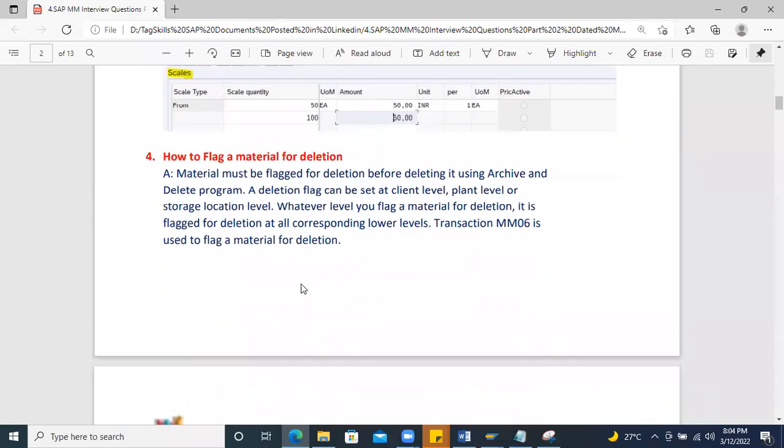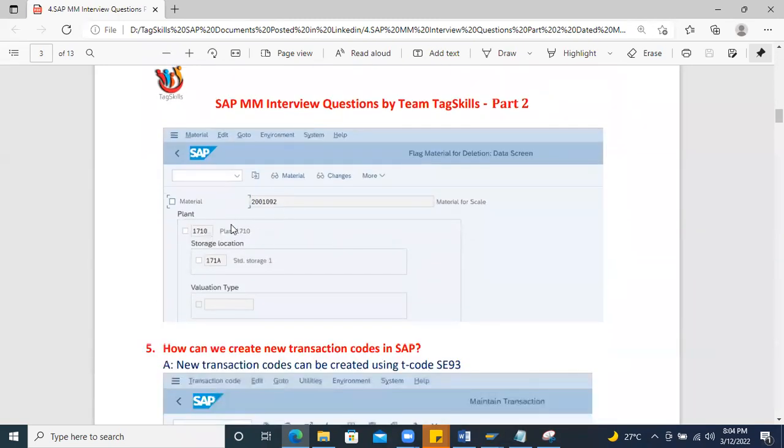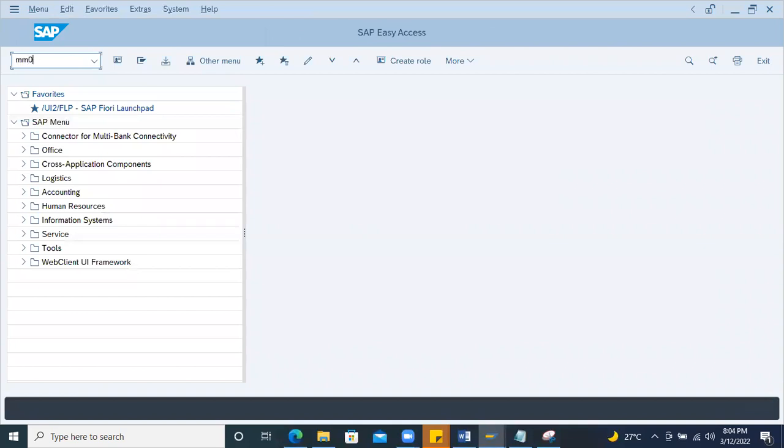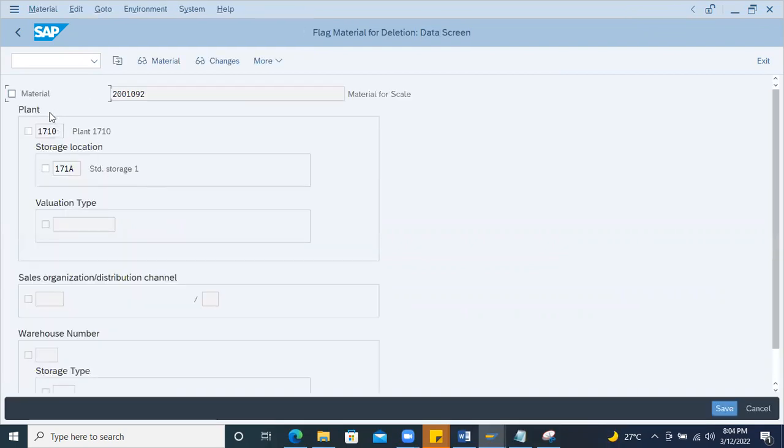Then I'll talk about how to flag a material for deletion. MM06 is the transaction to set the deletion indicator. When you enter MM06 and enter the storage location here, it will show the material level, plant level, and storage location level.